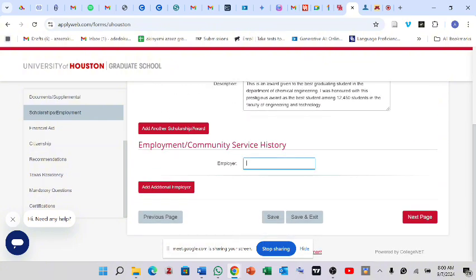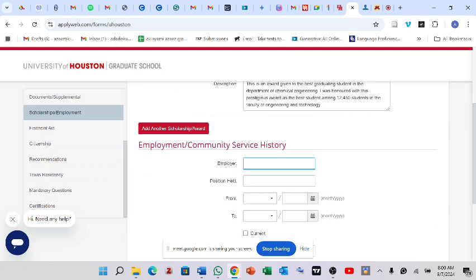Employment. Who are your employers? One of the best employers you can use is your employer during your CWS. You understand? Let's say my CWS was in Nestle PLC, Agbara Factory. So this is my employer. Position held, I won't write intern. I will say, I don't know if it's research assistant or operation assistant. Put sugar. Just make sure whatever you put here is what is in your CV too.